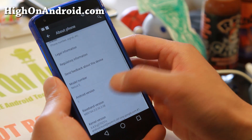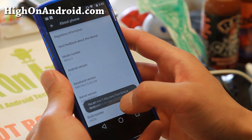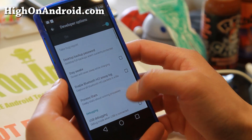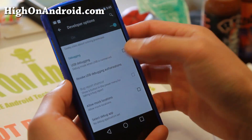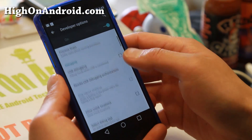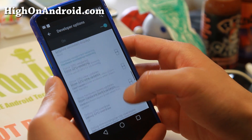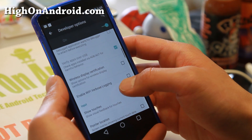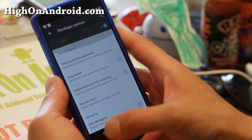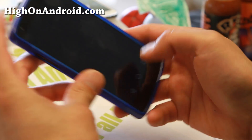If you want, click on the build number and it should give us the developer menus. We got the developer options. I kind of like it — it's got a light, sort of grayish-bluish look. Let me see if ART is available here. This is probably boring, so let's go actually take a look at the camera and see if the Google camera has changed a little bit.